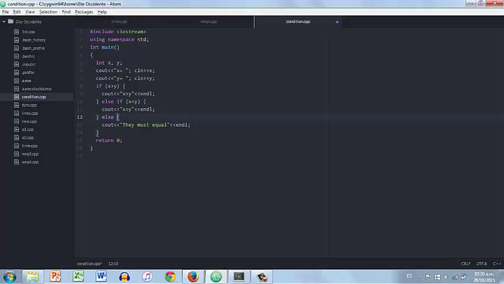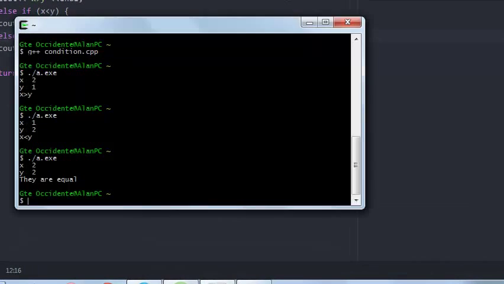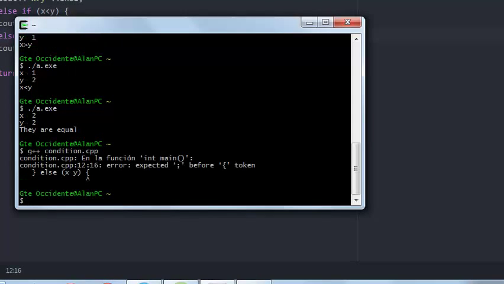And if you actually try to write else with a condition, like such, save it, compile, it's not going to compile because, as it says right here, error: expected colon before the token.